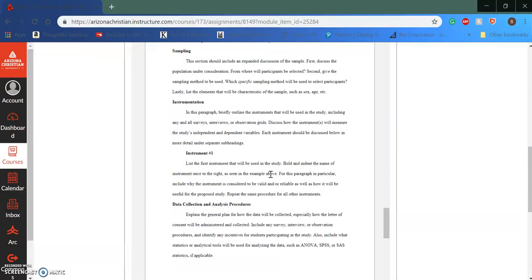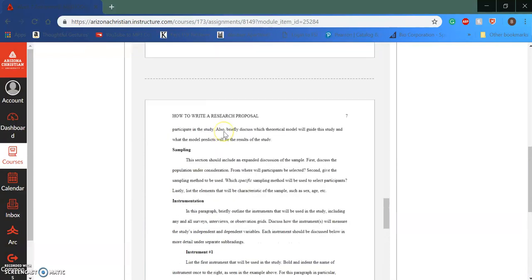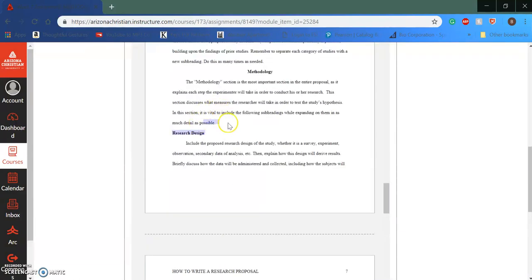That's very important for this assignment: stating every single thing, how you're going to conduct the study, what the steps are. Don't put in bullet points or a timeline format. You have to write it out in paragraph format.